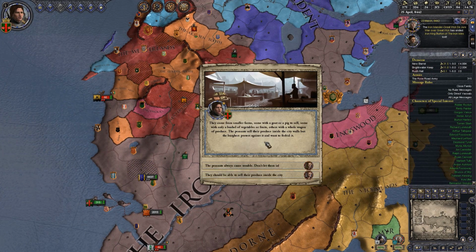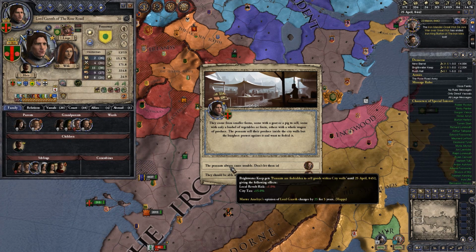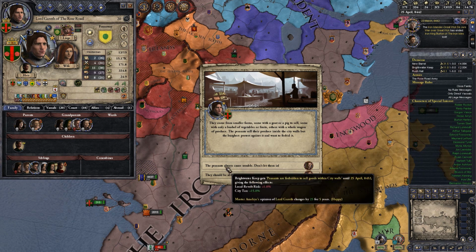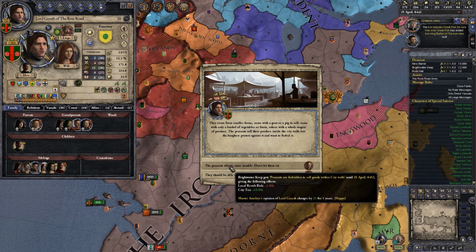and the Crownlands. They come from smaller farms, some with goat or pig to sell, some with only bushels of vegetables or fruits, others with a whole wagon of produce. The peasants sell their produce inside the city walls, but the burghers protest against it and want to forbid it. Okay, the peasants always cause trouble, don't let them in. They should be able to sell their produce inside the city. Well, we're greedy. And this gives us more city tax, so... yeah, I guess we'll take it.